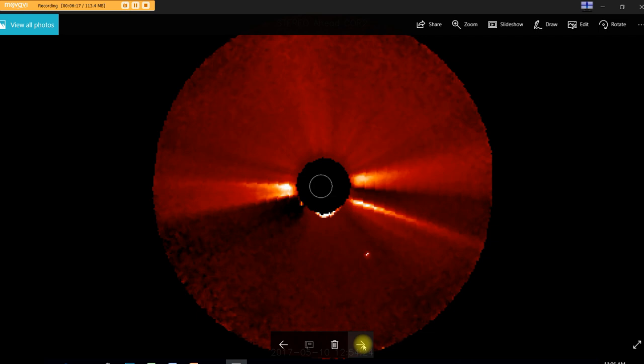That's the one where we had the objects passing by. And I went back in to Integrated Space and downloaded from their link of COR 2. And there are a number of different cameras on COR 2. There is a scientific data camera that picks up in a different light, has a different filter, and that's the one that actually picked up whatever that was that went by.